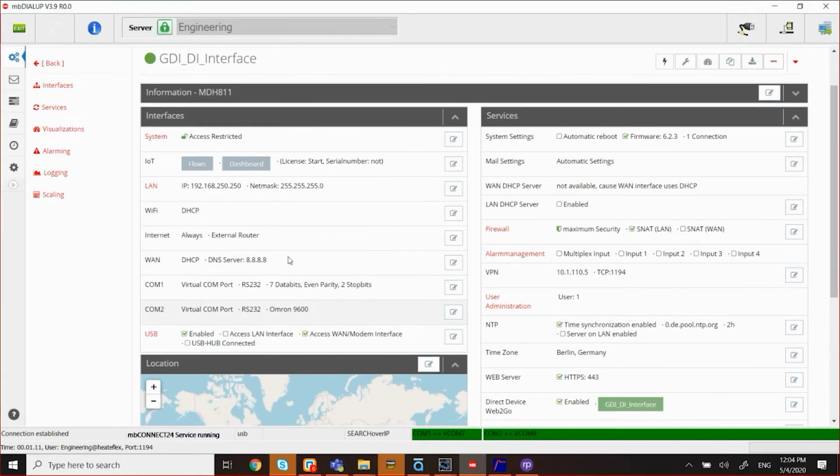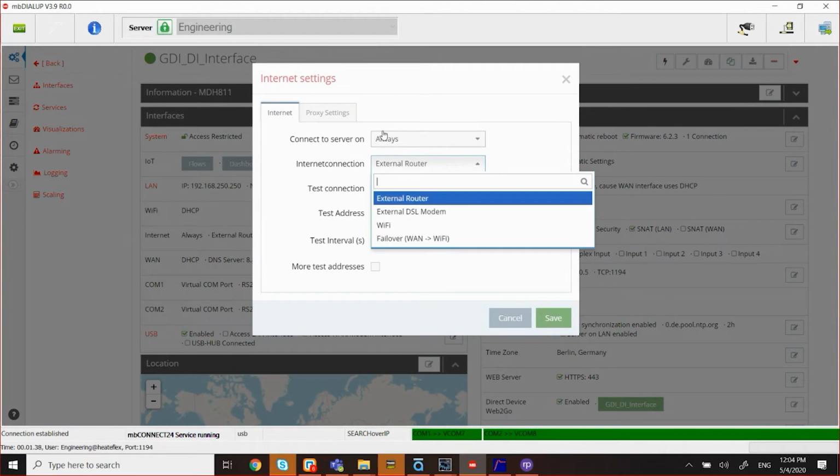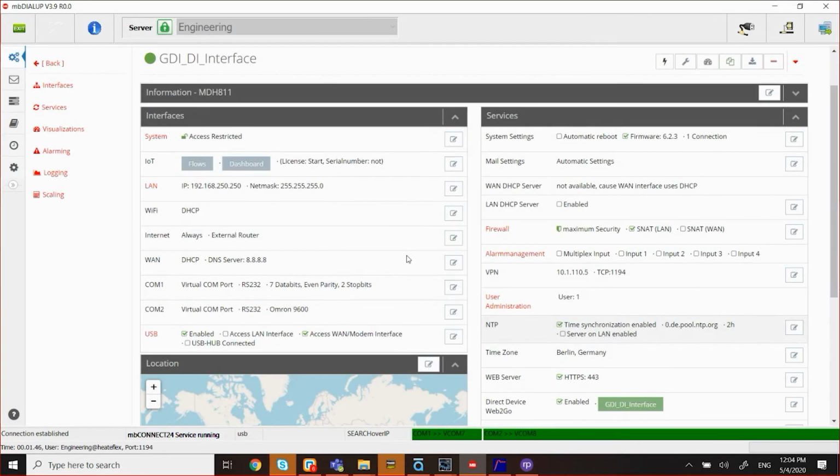As far as the internet, I'm going to connect this MDH11 via wire. So it's going to have a physical RJ45 wire connected to it from the internet. So I'm going to select the external router. If you want to use Wi-Fi, then you're going to change that external router to Wi-Fi. But for me, I'm going to leave it as the external router.